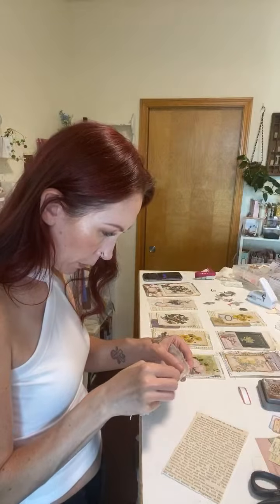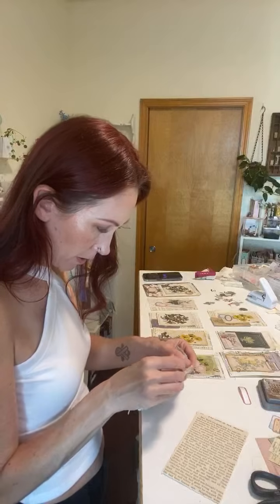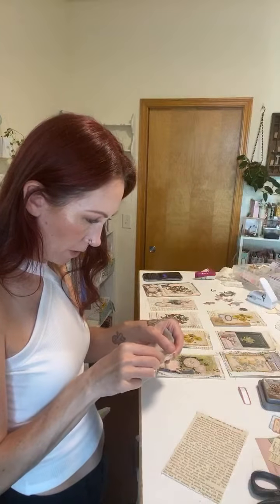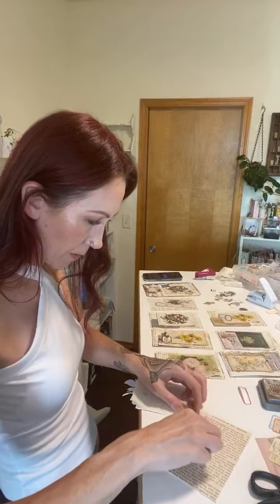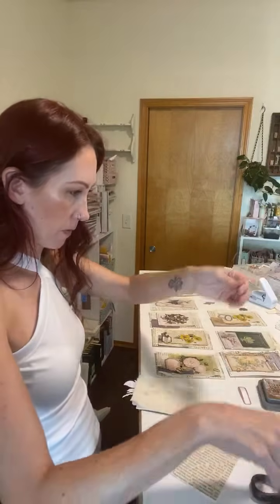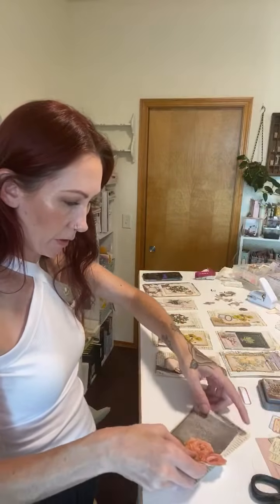I'm gonna take a little brunch break, eat, probably finish a couple more of these because I can do them much faster on my own, and then come back and hopefully, if I find the tape, we'll make some aged tape together. And I'm not sure what else. Maybe we can sew these together, something like that.